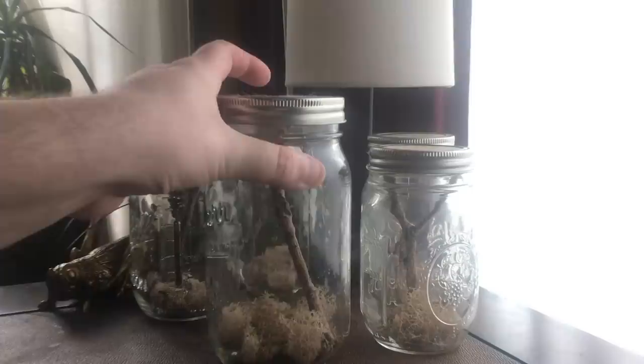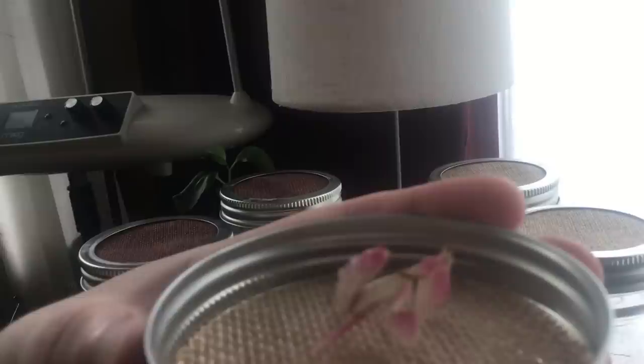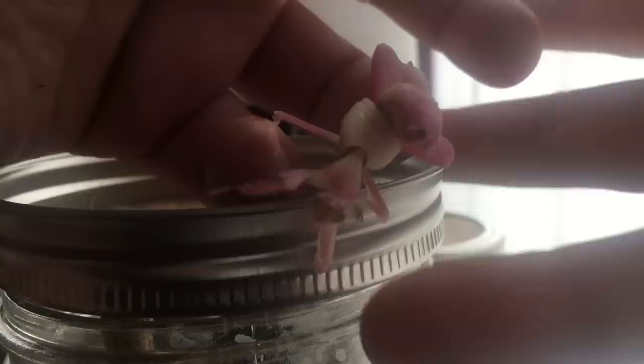As long as I can remember I've always loved things in miniature — whether that's modeling, building stuff, or making little dioramas. I think I was really attracted to praying mantis as pets because they kind of remind me of little creatures that are fairly humanoid. They have faces, they have arms, and they're responsive and reactive to you.